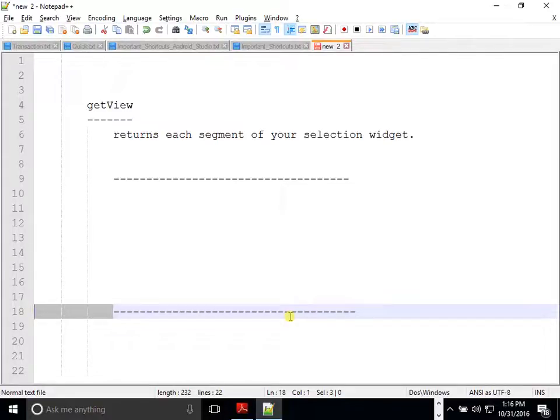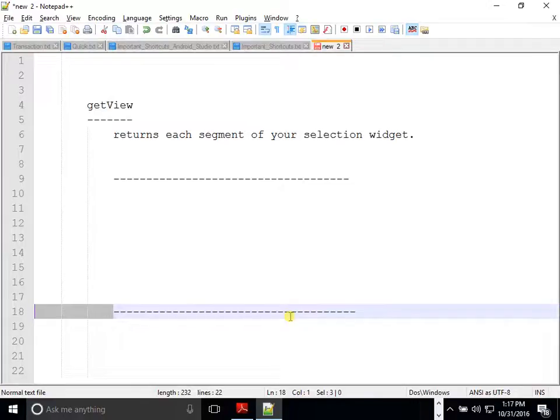At a time how many lines are you able to see? 9 lines on your screen. So try to think in your list view also: at a time how many widgets, how many segments are you able to see? 9 segments. Suppose I have 1 million lines. At a time how many can you see on your screen? 9. When you scroll up, other segments will keep on coming. You will keep on scrolling, it will keep on coming.